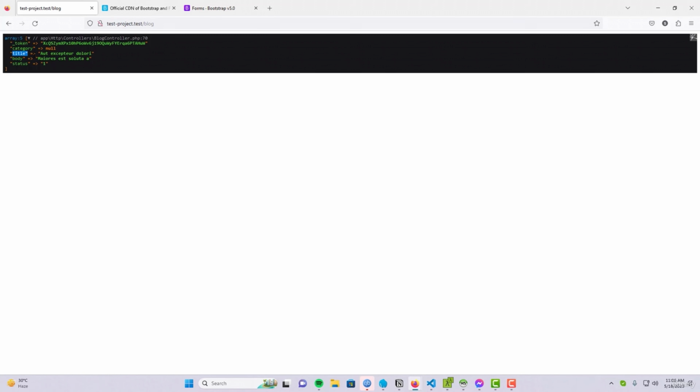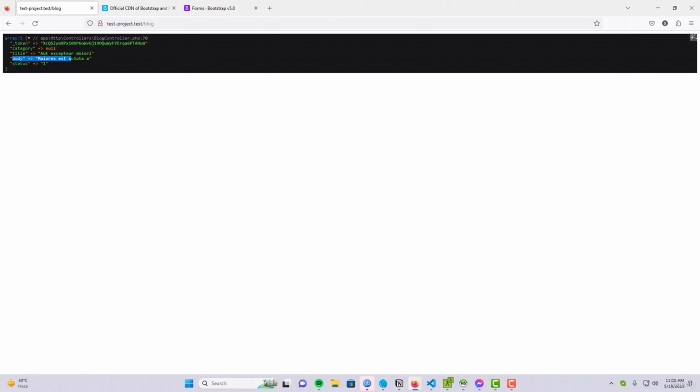The varchar max length is 255. So if a user adds 1000 lines of text inside the title, it will break our application, right? So we have to prevent it. We have to limit our string so that the user cannot add more than 255 characters. In that case the user will get an error.